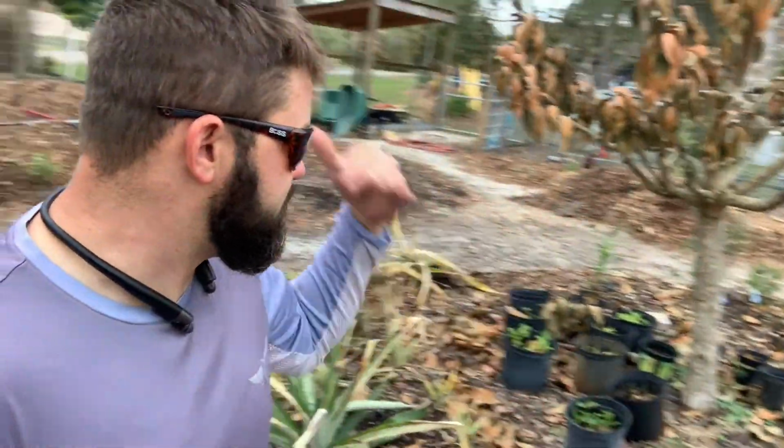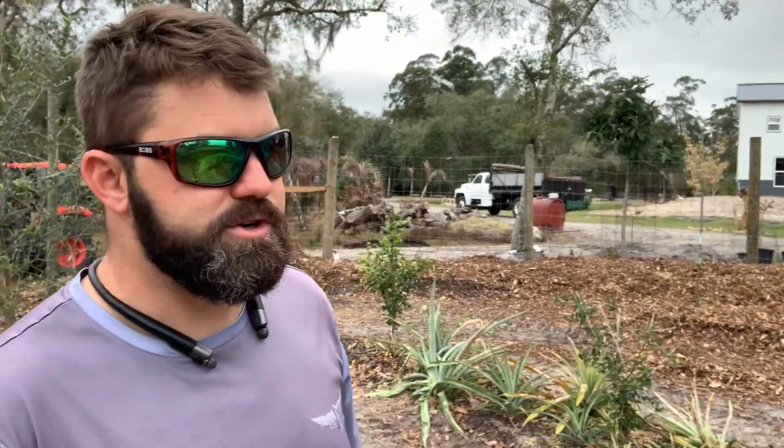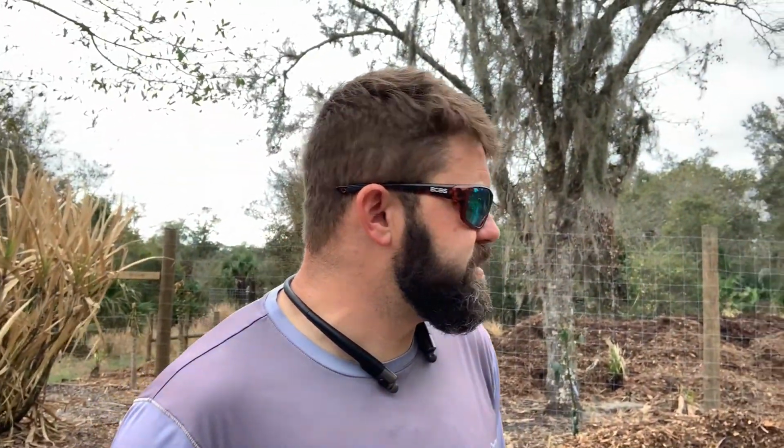Allow the worms and microbes and all that stuff to be able to get underneath the pathway, but yet still have something nice and solid to ride on with the tractor. And because I'm not putting any concrete on it or anything like that, it's going to be fine to mix that into the fill dirt. And we're just going to build soil this year. That's what we're going to do.